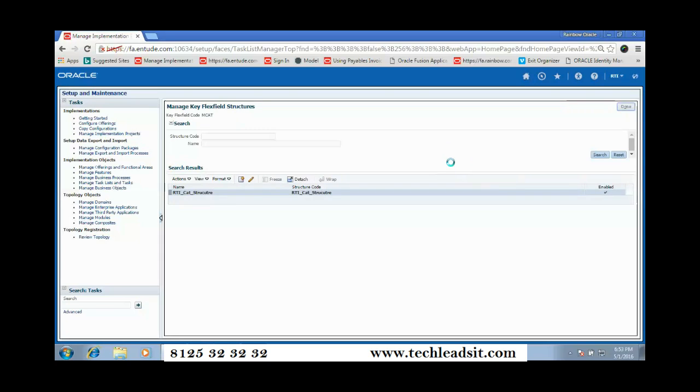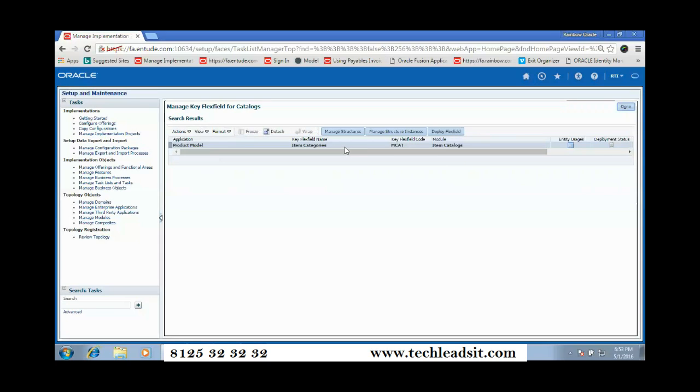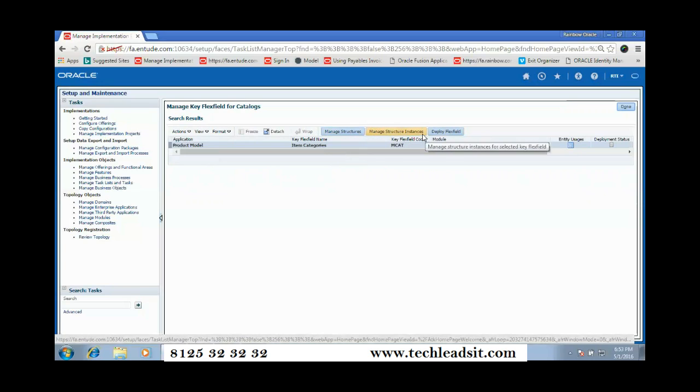Select done. So we entered the values here, we have created the segments, and we have attached the value sets. Now I'm going to create a structure instance here.